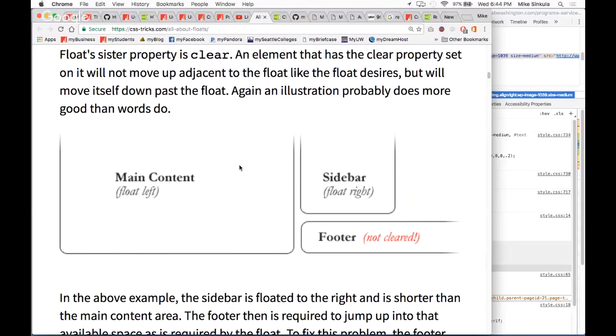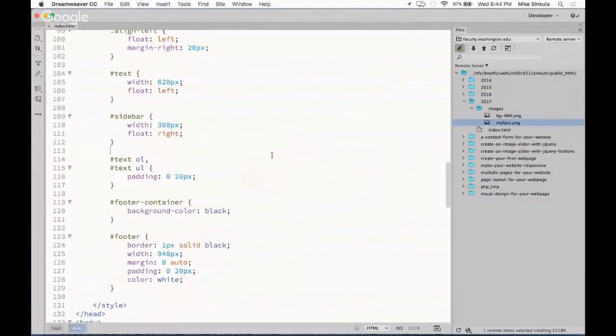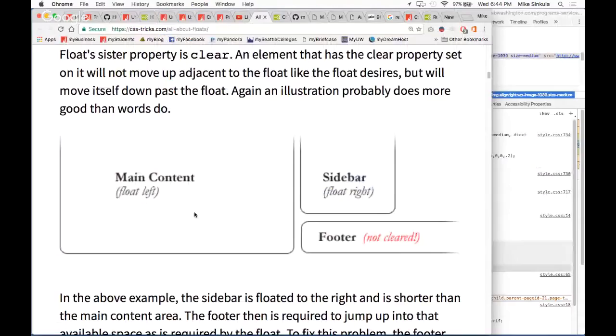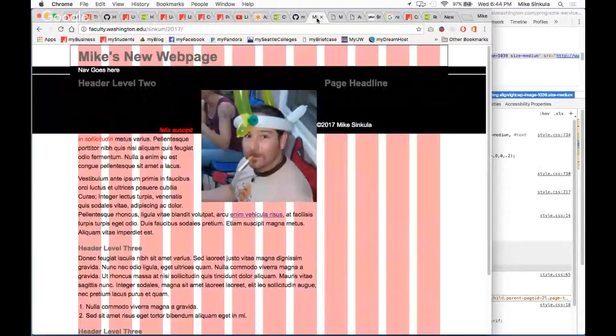If we go to our footer, what's happening is our content area is floated left, our text area, and our sidebar is floated right, and take a look at the footer, the 2017 up there.